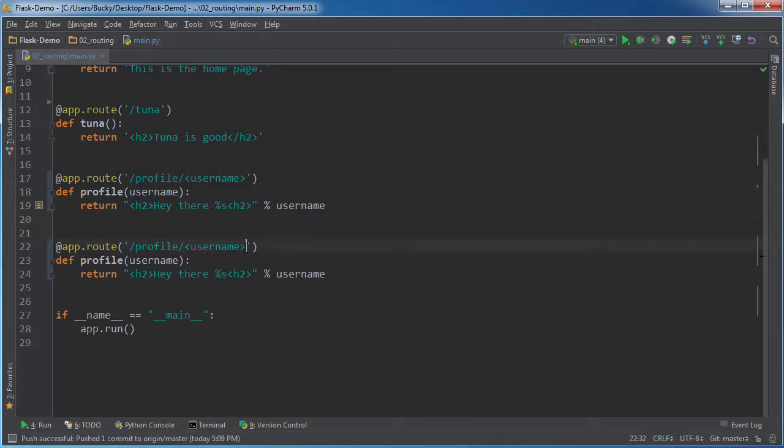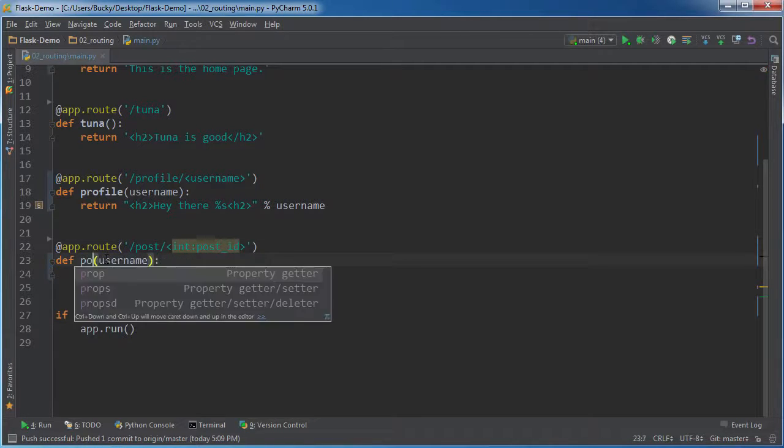Whenever you just want to use basic strings, letters, like people's names and stuff like that, you can just do this. However, let's say that you're making like the stream, the news feed, and you just want to single out a single post. Well, you identify a post by its ID number. So that's not a string, it's actually an int. Whenever you're just using strings, you don't need to write the data type, but whenever you use an int, you do. So we'll just name this post ID, or this could be someone's age or employee ID number, whatever. And let me just write post right here.